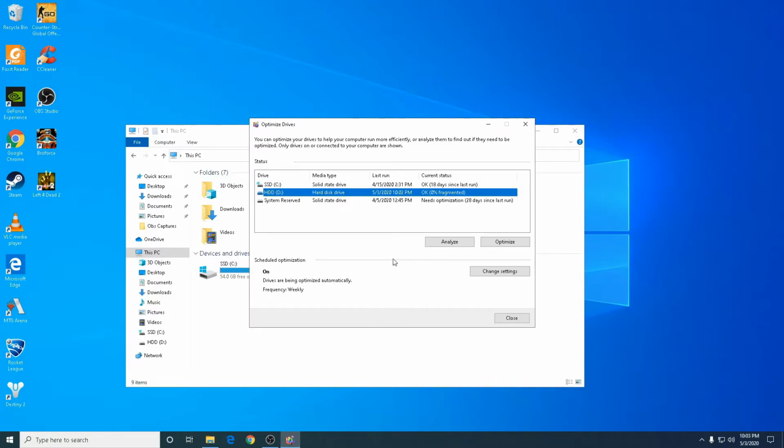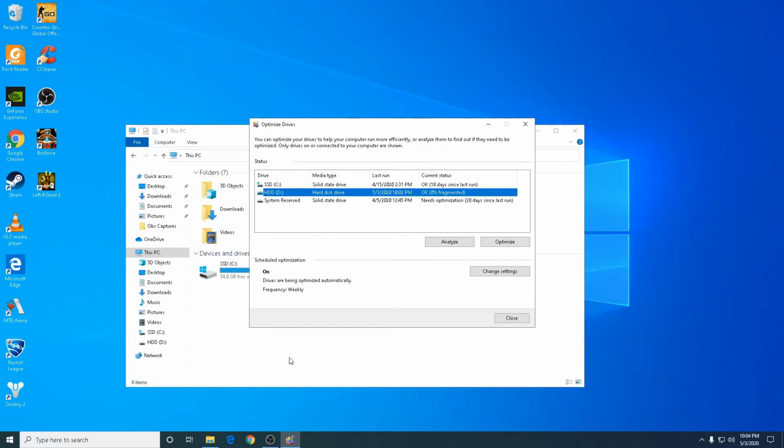And yeah, so optimizing these will definitely help with making the drive pull up data quicker, because you're making it do less work to find the data. Because when you go to open up an application or a file, it's got to grab the bits and pieces that are stored randomly in the circle, while it's spinning and the needle's going left, right, up, down, whatever it's doing. Yeah, so that's just another tip that you can use. Like I said, this by itself won't make a night and day difference, but along with the other change we just made to the performance settings, it should help.